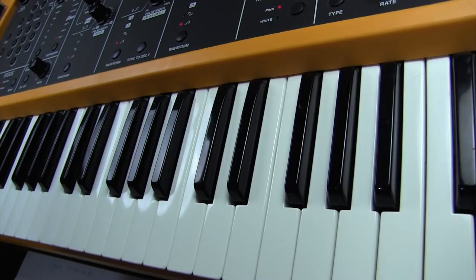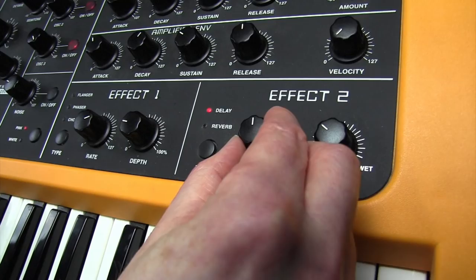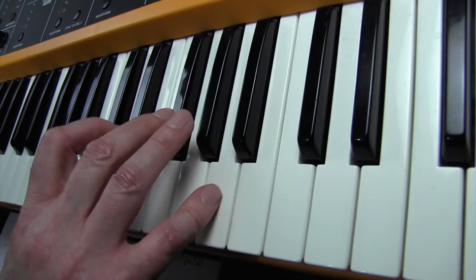And then we need a bit of delay on the sound as well. So rather than reverb, we're going to use delay. Delay time of 54 to get that kind of slapback. And level 63. And that's our brass sound.